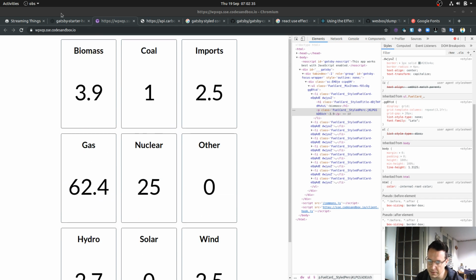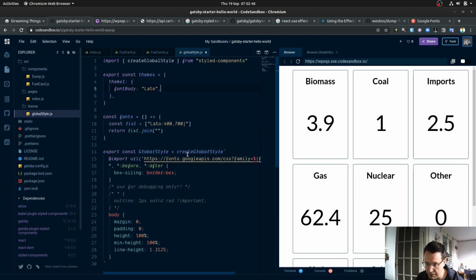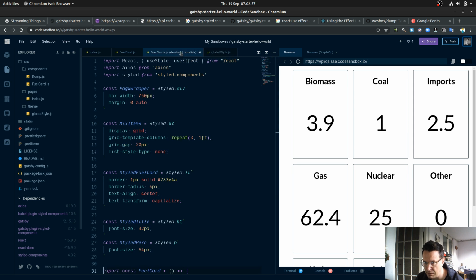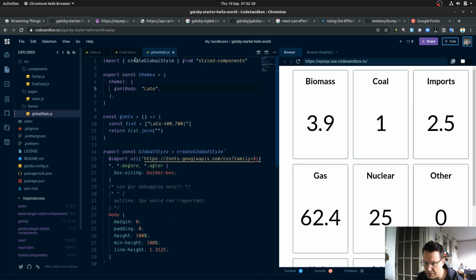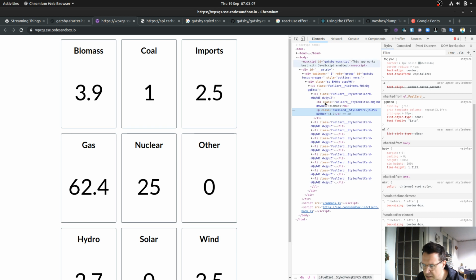So what I've done just there is, rather than try to be fancy, just gone in and put in the font straight away, which has been brought in by the global style here. And the global style, rather than do it at a really high level, I just bring in at page level here, because that's pretty much the app from now. Fuel card. So I've just made it Lato, just like the number font. But what I was looking at is this seems to have some margin from nowhere turn up on it.